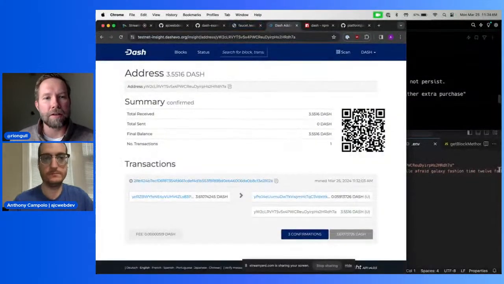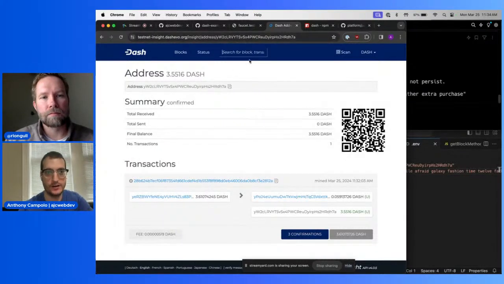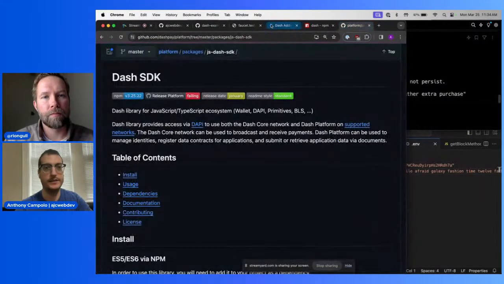Oh, yeah. I got the no more Dash, come back in 1 hour. It looks like we've drained the faucet. Okay, well maybe that means I actually got the coins then. You should look on a block explorer and see. Okay. Yeah, let me go back to sharing. Because I do recall several times where I didn't think I got the coins, but I got the coins. Okay. Yeah, it looks like I do, because this is the address I just created, and this is our block explorer right here. We got 3 confirmations. Looks like I'm looking at 3.5 Dash. Yep. Okay, great. Let's forge ahead.